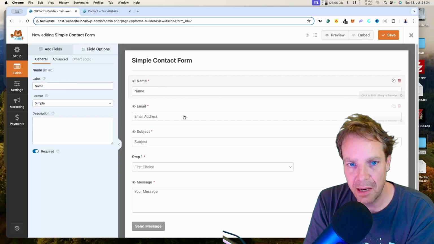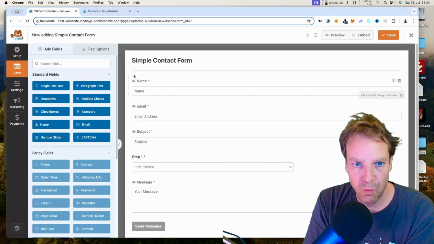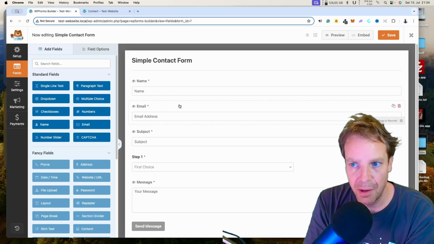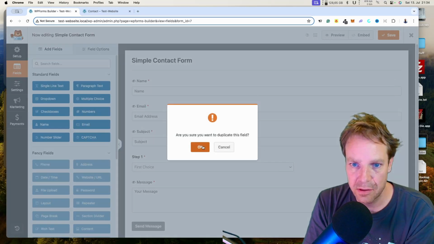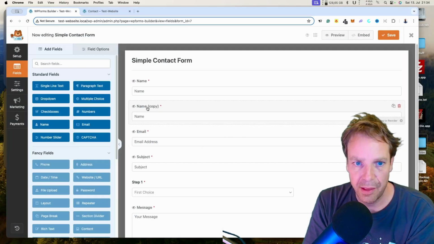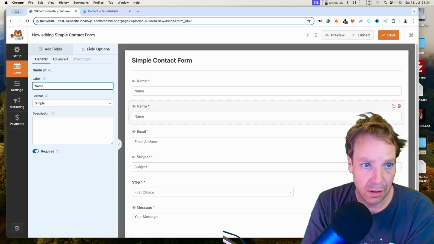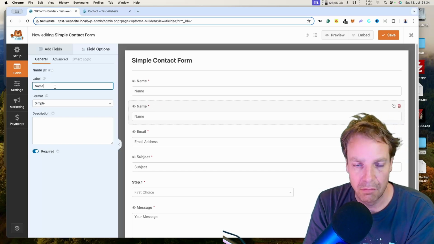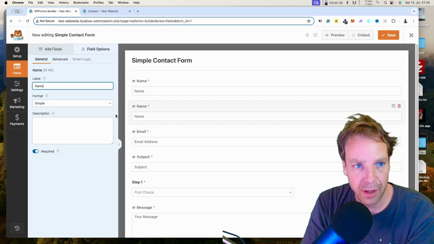You can see name, email, and if you want to have a new line here for the last name, want to make it first name and then last name, then you can grab another single line, or you can simply duplicate it, and then you can change this to last name, everything you want.